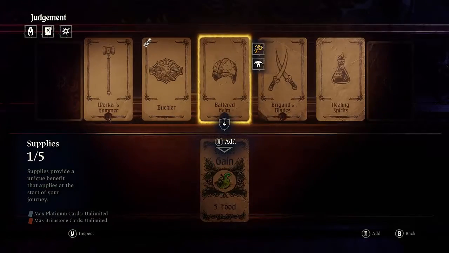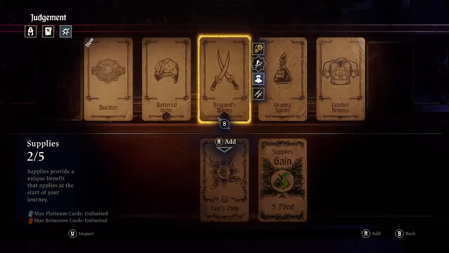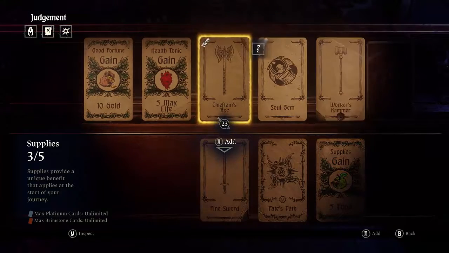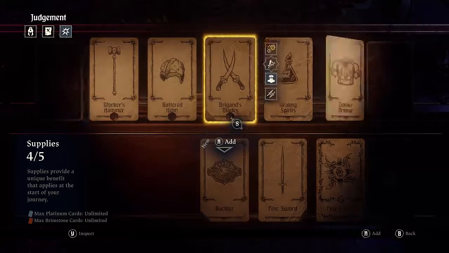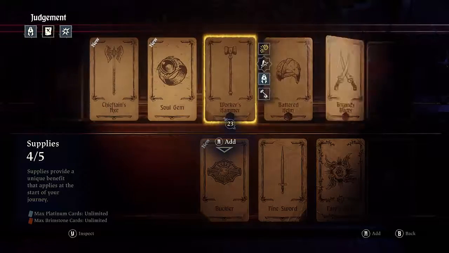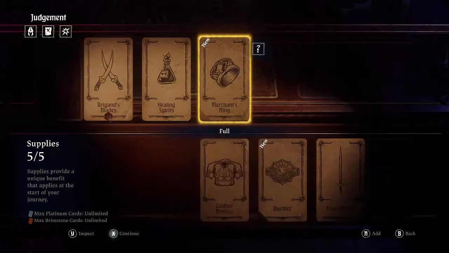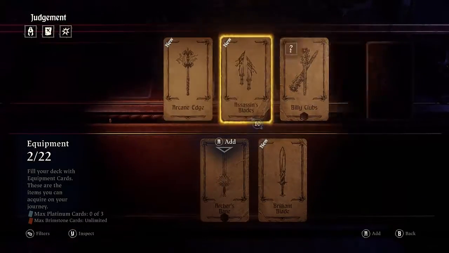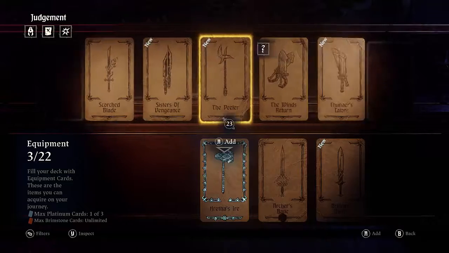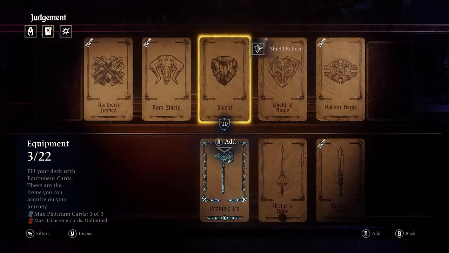Put in food. No, we actually can't. Okay, let's put in Fate's Path. Find sword. Put in the buckler. And let's do armor. Alright. Put Thretha's iron in again. Put in this shield because you know it has reflect.